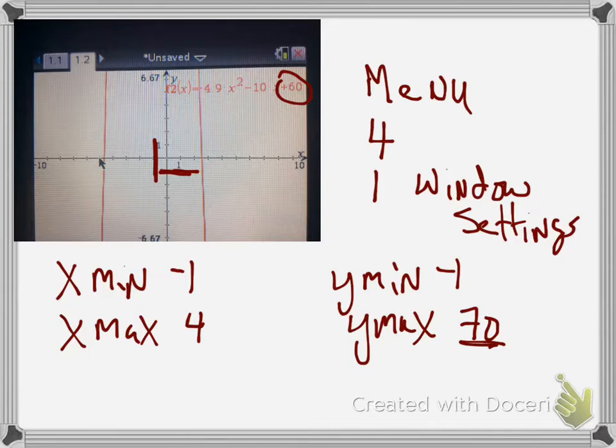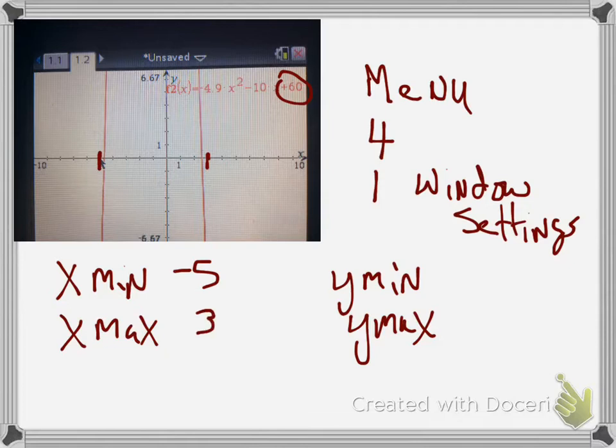If I didn't worry so much about the positive part of it, and I wanted to see the whole graph, well then I would say, okay, let's see here, this goes 1, 2, 3, 4, 5, and to 3, so maybe I go from -5 to 3. That way I can see these points right here. I would still probably go with -1 and maybe still go with 70 and hopefully fit it in. And again, if that doesn't fit in, then I would change this number. So it depends on what I need to see and how I want to do it. More than likely, I will give you those settings and we'll go from there.